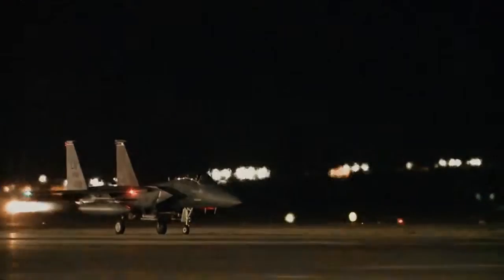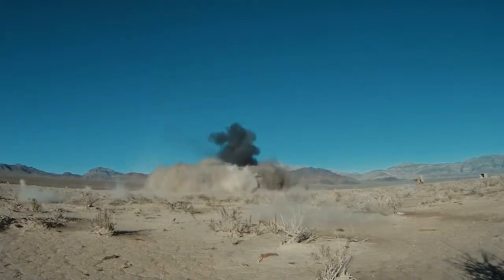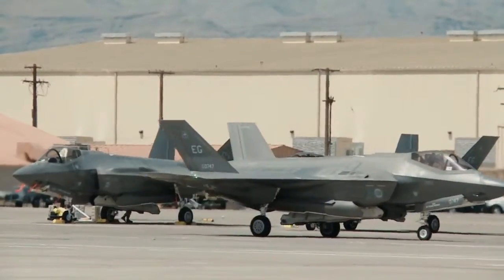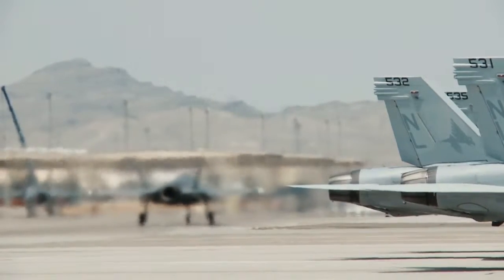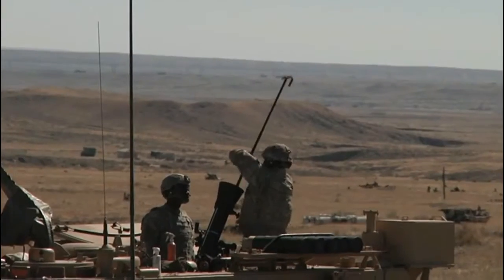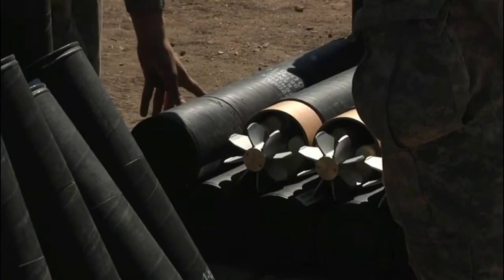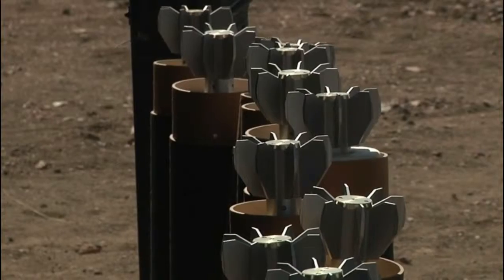"More importantly, most AAAs have multiple gun barrels in close proximity, which provide a distinct multipath return," the Air Force points out. "The radar cross-section of the AAA cannon barrels will have distinctively different signatures from resonant and non-resonant frequencies when scanned with multiple frequencies. Also, the scintillation characteristics of these barrels will be very distinctive, especially if the AAA has an armored plate or a radar associated with it."